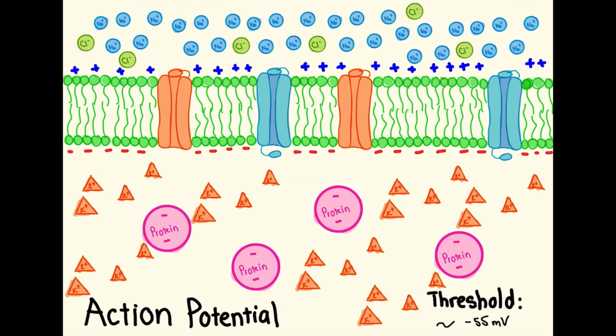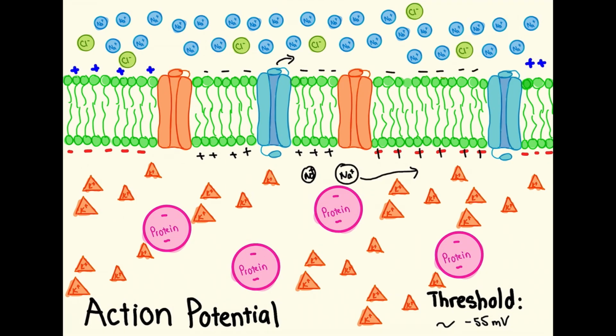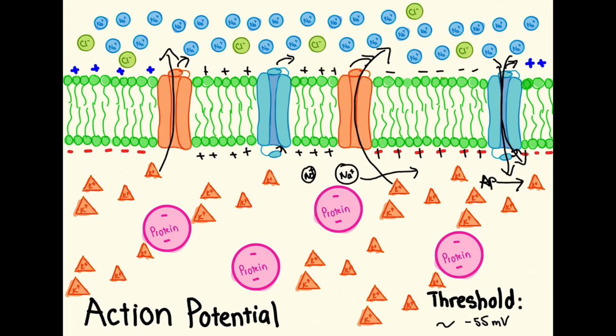A stimulus big enough to reach threshold would trigger depolarization of the membrane. Once stimulated, the inside of the membrane becomes more positive than the outside. This change in membrane potential triggers activation of voltage-gated sodium channels and allows sodium ions to flood into the neighboring areas of the membrane and spread the depolarization. Voltage-gated potassium channels also activate in response to depolarization of the membrane, but they open slower than voltage-gated sodium channels. Once voltage-gated potassium channels open, potassium ions rush out of the cell, repolarize the membrane, and re-establish the resting membrane potential.